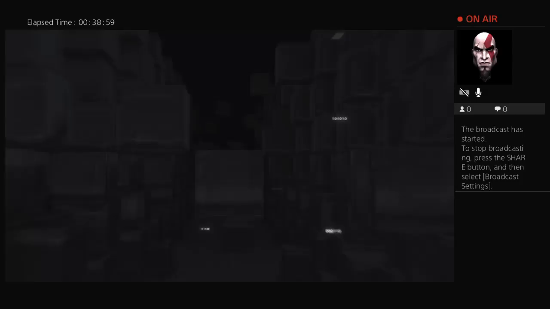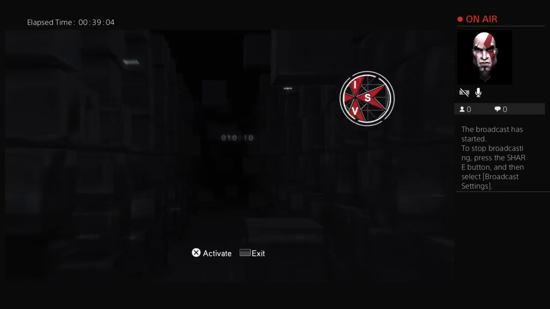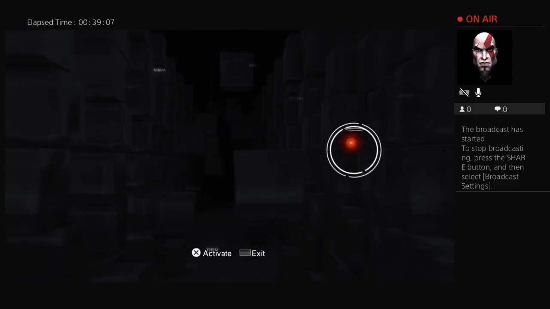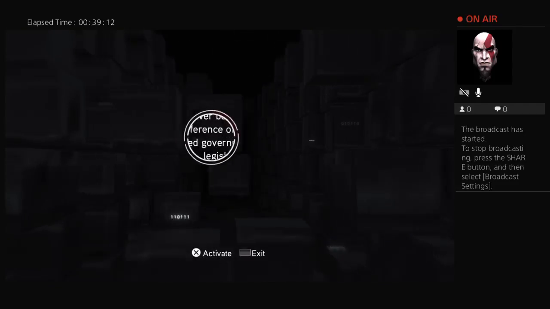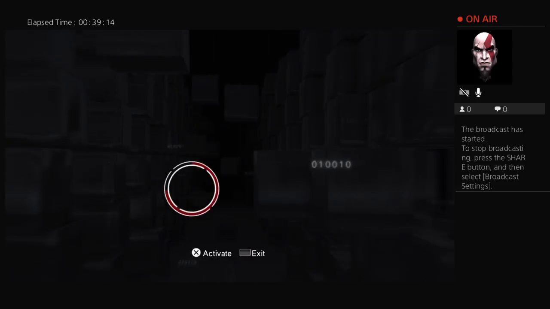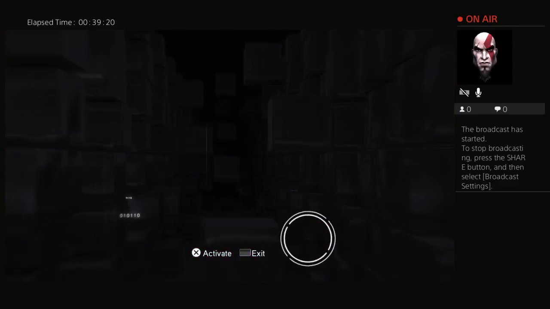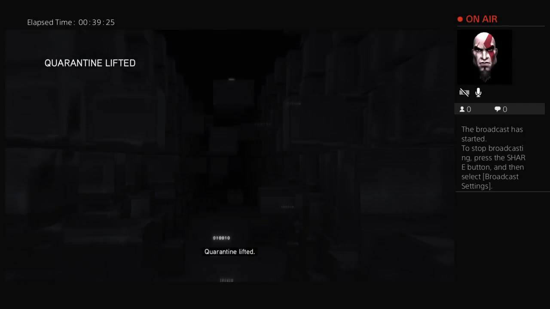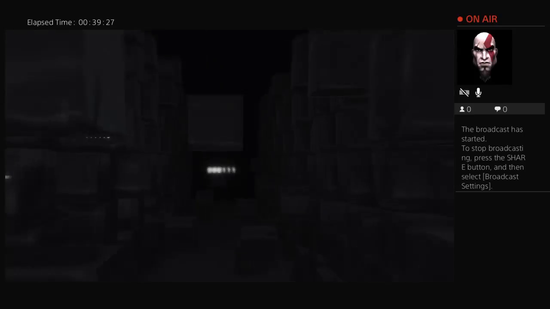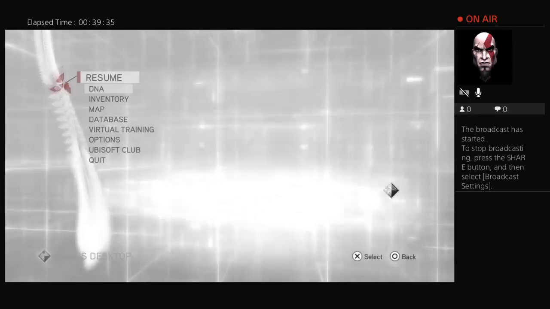Loading. Quarantine zone. Next up, we're gonna need to find them first here. Here. Alright, so here, here, and here. Quarantine lifted. That ain't center left. That's upper right, down right, and lower right. What the hell? Okay, next up.